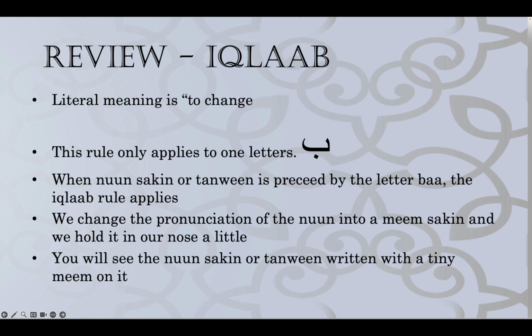And what happens is that we change the pronunciation of the Nuun, which is the Nuun sakin or the Tanween, or the Nuun sakin that occurs as part of Nuun sakin and Tanween rules. We change it into a mim sakin and we hold it in our nose a little bit. And when you see this rule applied, you will see that the Nuun sakin or Tanween is written with a tiny meem on it, and that's how you know that the rule being applied is the rule of iqlab.